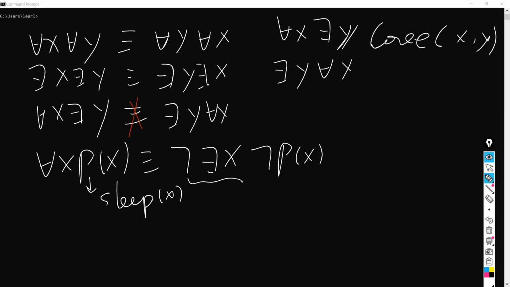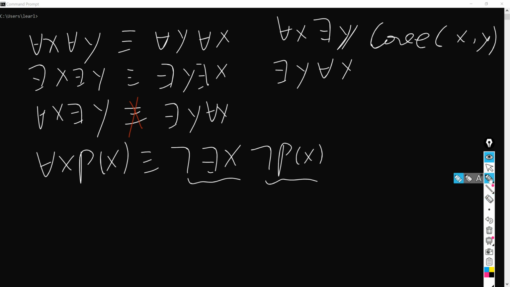So everyone is sleeping. Here we translate it as not. So here is not everyone is not sleeping. Oh sorry, here it is none of everyone, so nobody is not sleeping. So everyone is sleeping. Please pay attention: this is none of everyone. If it's not everyone, it should be this. All right, just pay attention.